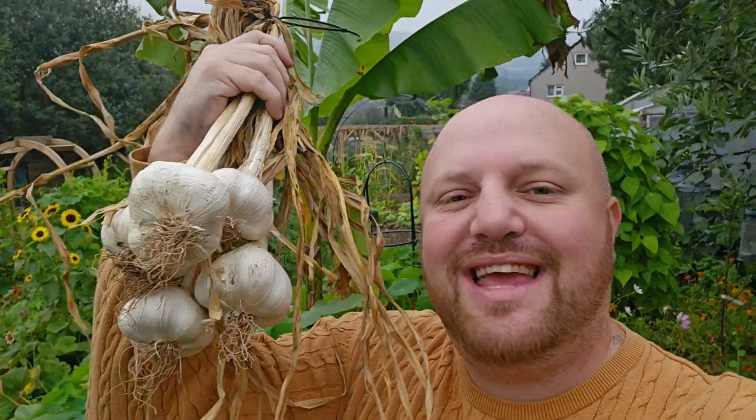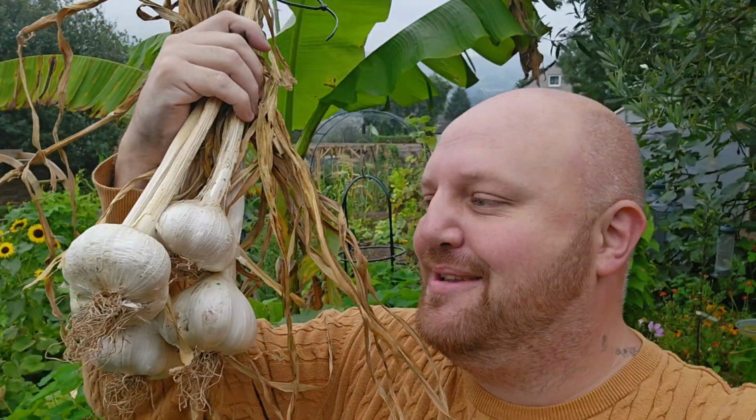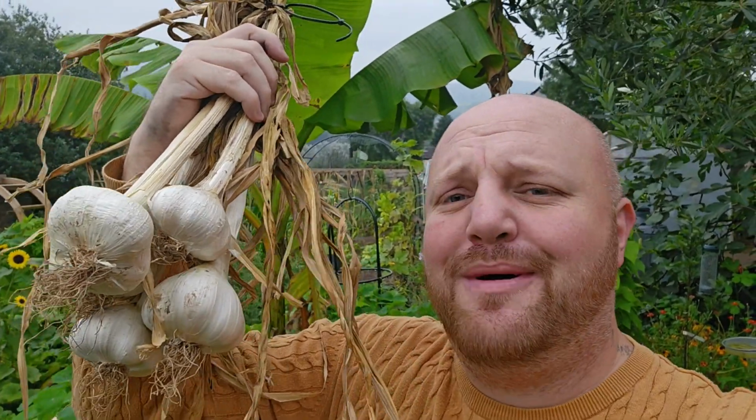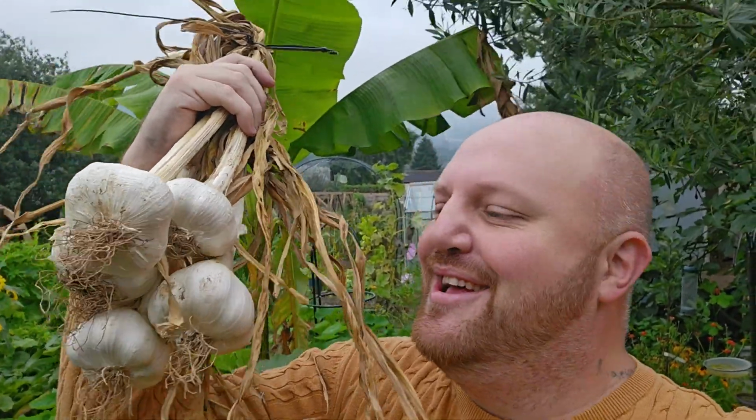So it's almost garlic planting season, and this is actually the elephant garlic, and it's absolutely huge. But I tend to plant, you know, 1 or 2 of these bulbs, but this year I'm going to be planting a whole bed because I loved it so much. Putting a whole bulb, roast it in the oven, was absolutely beautiful, smeared over some nice fresh bread. So I'm going to plant up all of this, and probably loads more varieties as well that I've saved, and I've also bought a few more as well.